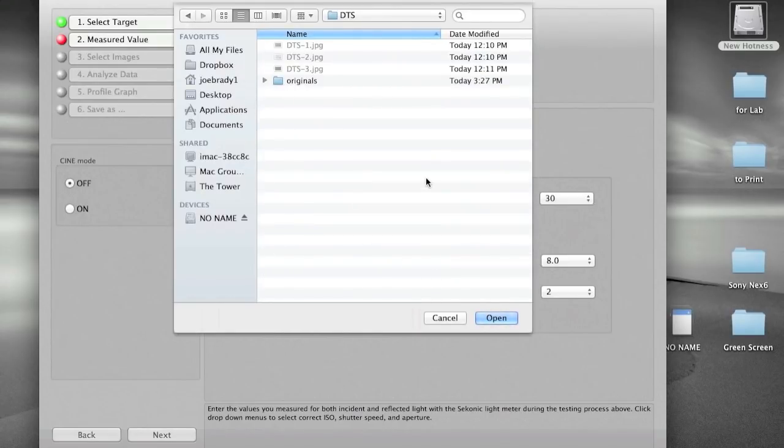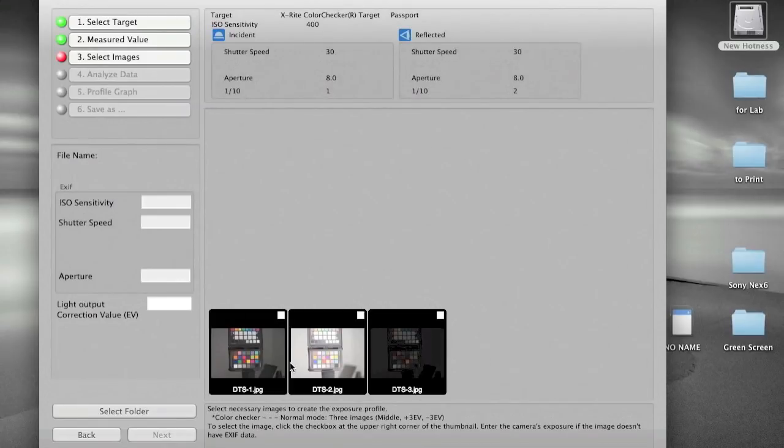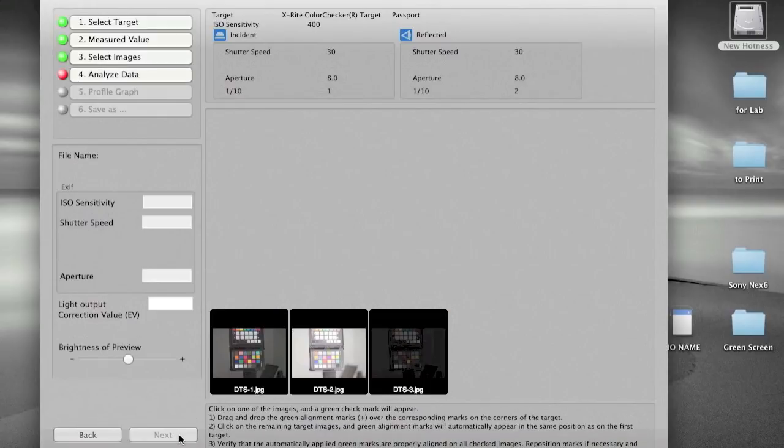When you get there, you just open the entire folder, as you can see here. I click open, and here are our 3 JPEGs of the color checker target. I'll click on the first one, the second one, and the third. The reason you do this clicking is that if there are multiple images or other JPEGs in the folder, they're also going to show up. So then again, I can click Next.